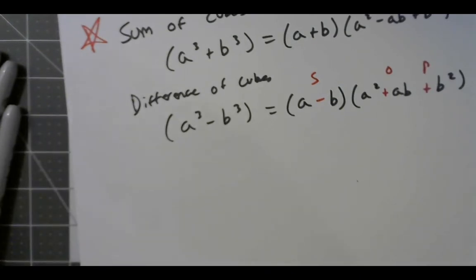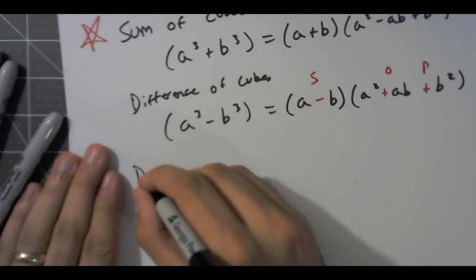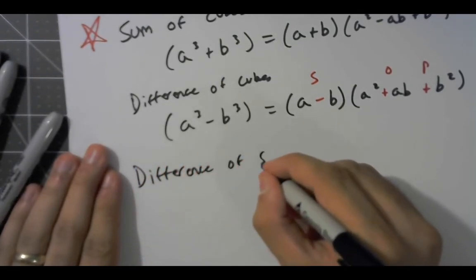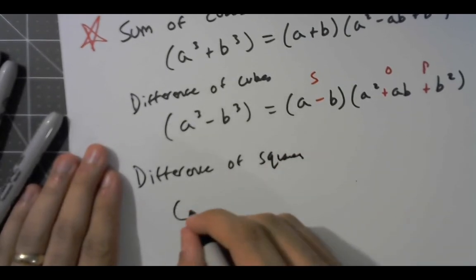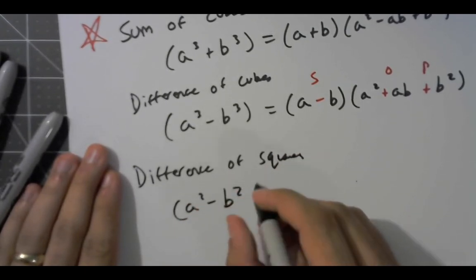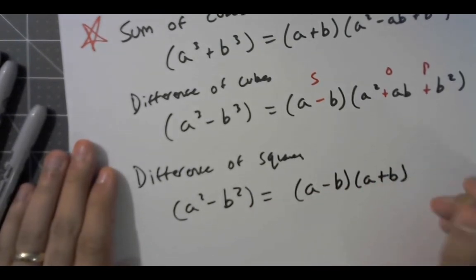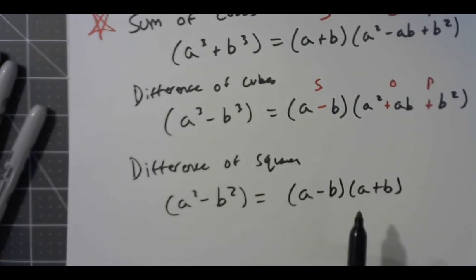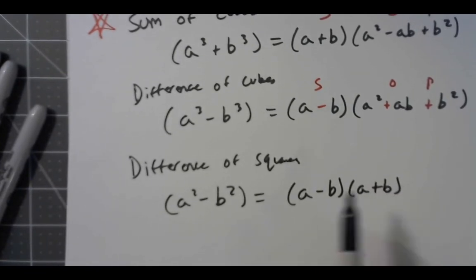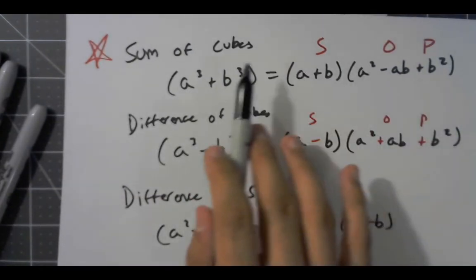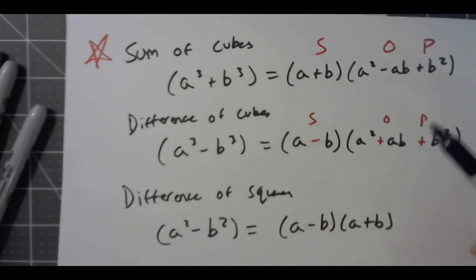Also, difference of squares. Difference of squares shows up actually in a couple sections, which is a squared minus b squared. And that's a minus b, a plus b. Doesn't matter what order you do it in. I normally do it in minus then plus, but you can do it anyway. These are all going to come back. These are all going to be in chapter 5. So look out for these. You'll use this, but these will probably be questions and multiple choice.